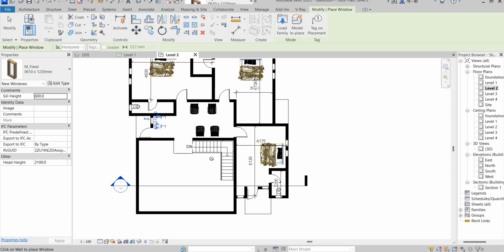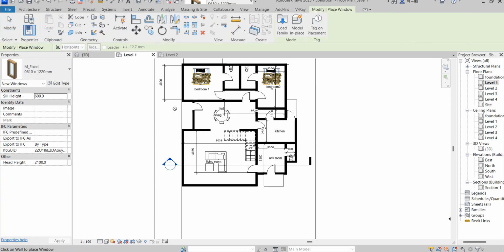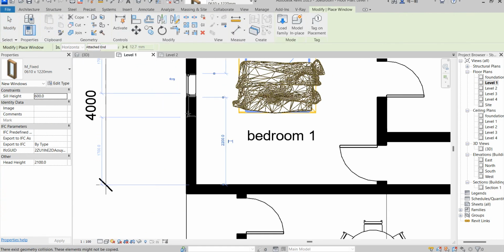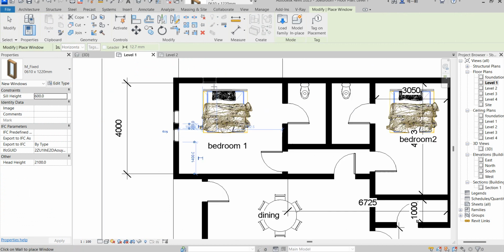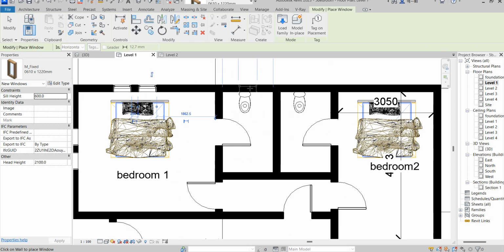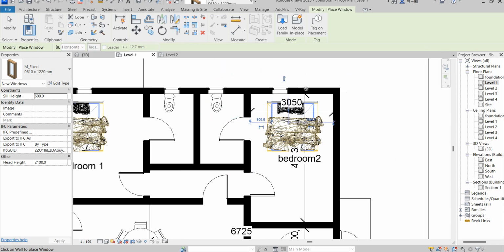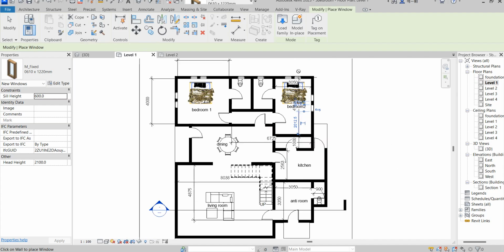So go back to level 1. I'm going to do the same thing. Click here and proceed with that. So go on. So this one's rough. This one's rough.